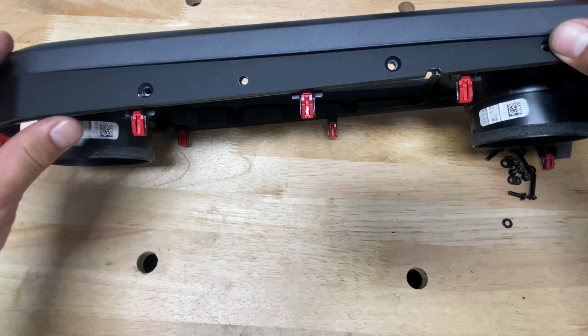All right, next step's gonna be tapping into your power source. Let's go ahead and unravel this cable that they supply, and we're gonna fish that behind your radio and out through your USB plug and get that into position.